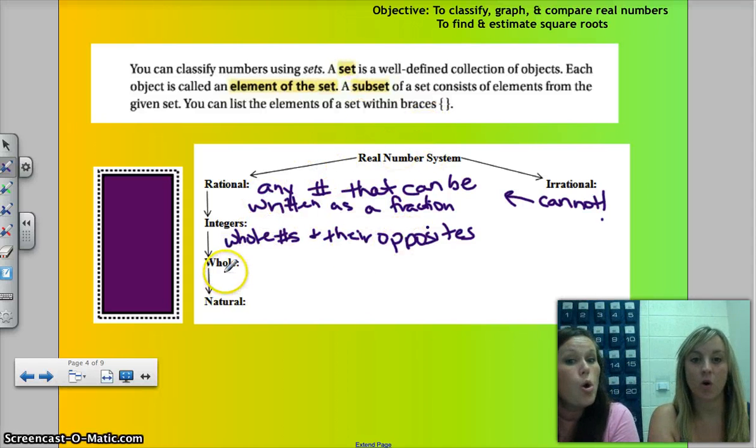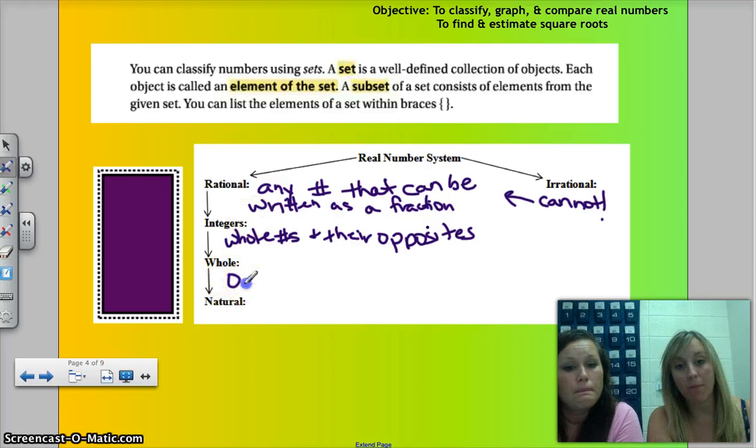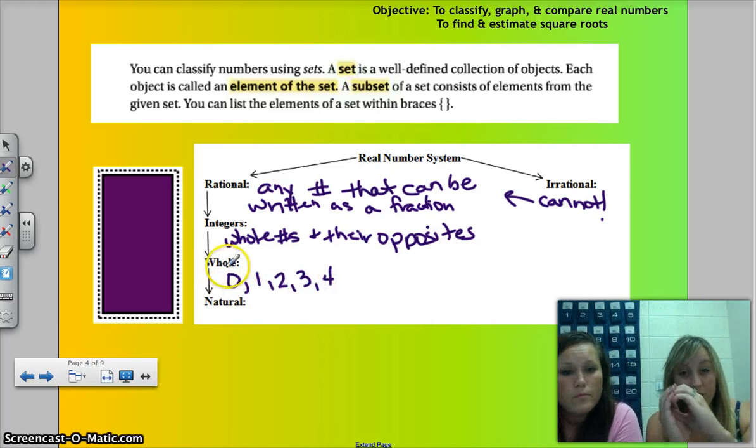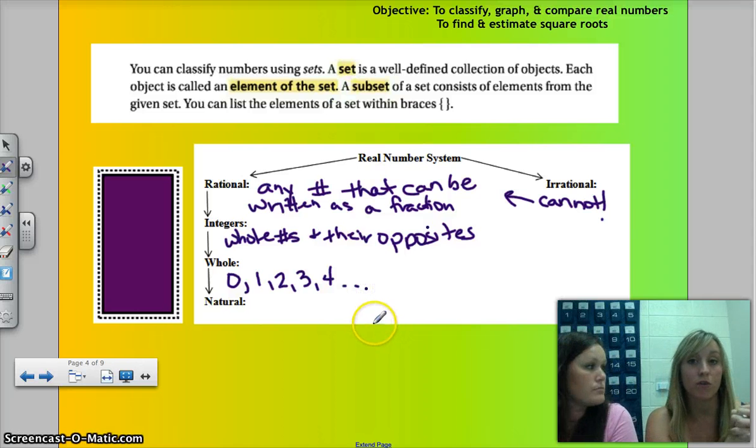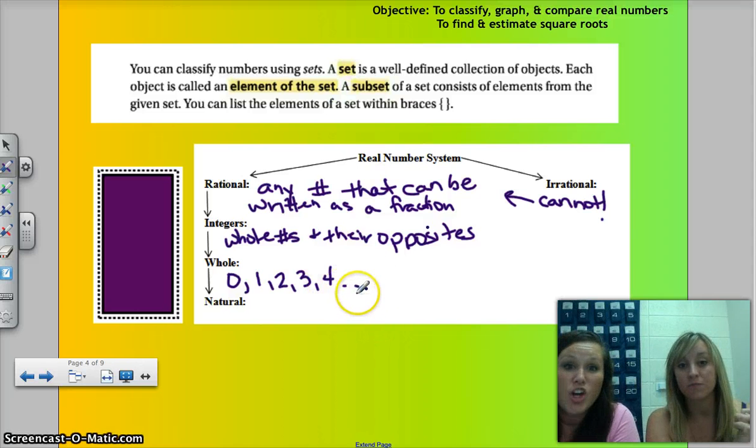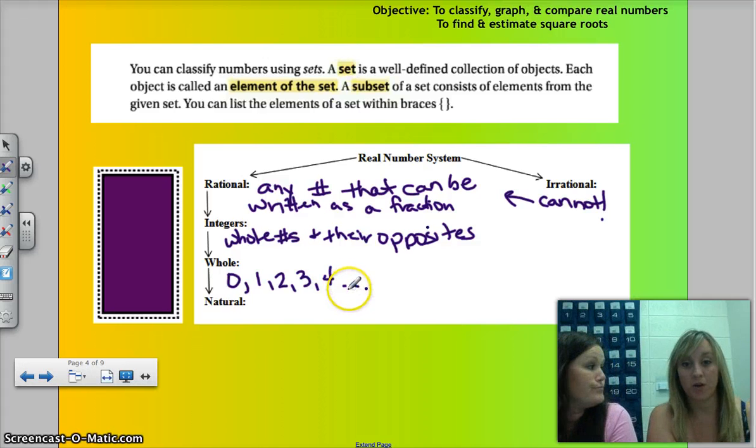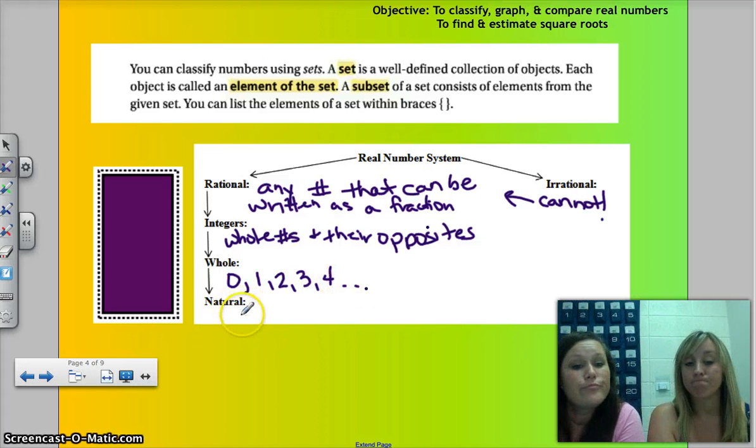Next is whole numbers. Whole numbers start at 0 and then go up. So in the middle of the word "whole," there's an O, so that's the number whole numbers start at. So it's just 0, 1, 2, 3, 4, ... meaning it goes on forever, to a googol or a googol plus 1. Either one.